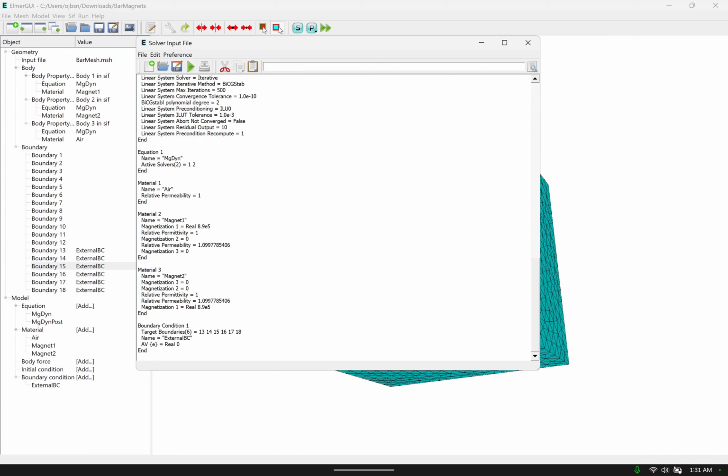If the poles of the magnet are facing the same direction, that means that the opposite poles of each end of the magnet is facing each other. That's what it means. And we'll see the result here in a moment.